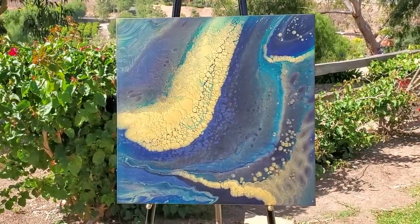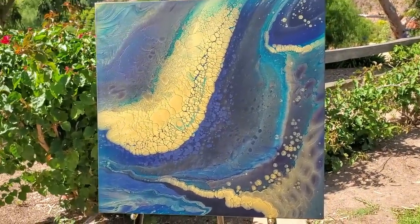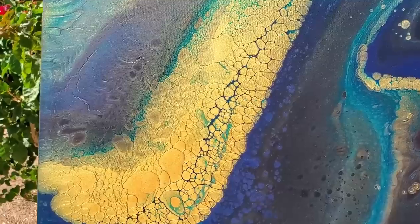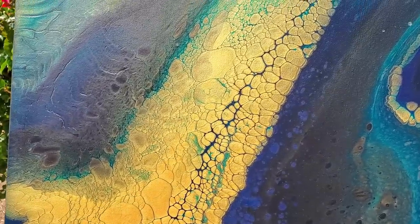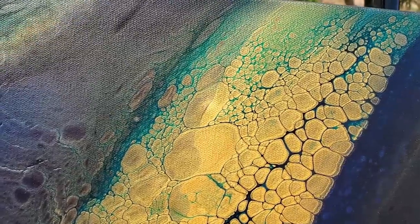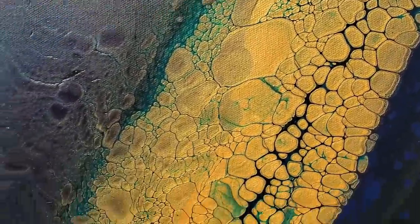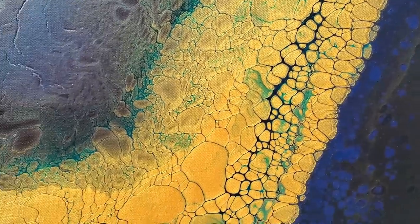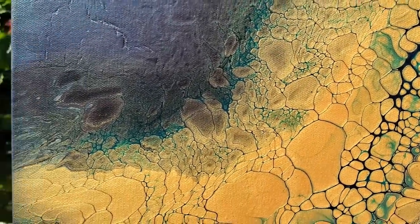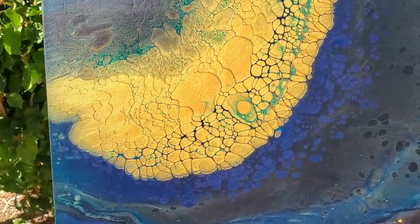Okay. So this is a couple of days later, and this turned out really beautiful, you guys. There's some parts in here that are just amazing. This right here, these cells with this turquoise lacing. It's just so cool in here. Totally reminds me of dragon skin. Like these cells, these tiny, tiny little things. They're just, oh my gosh. Really cool. And lots of beautiful turquoise in there.